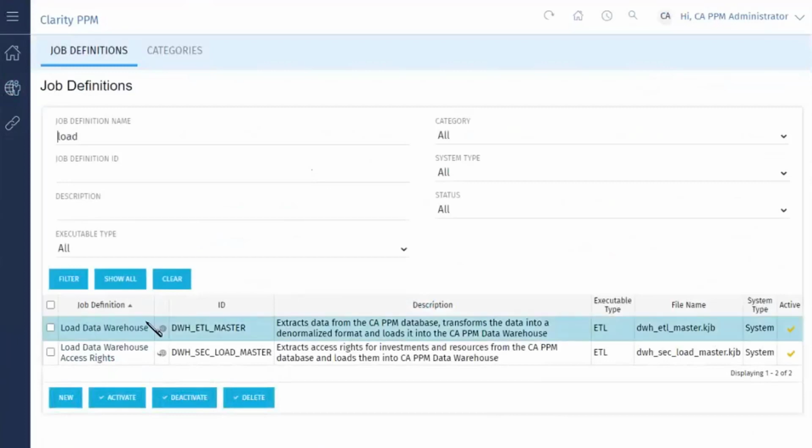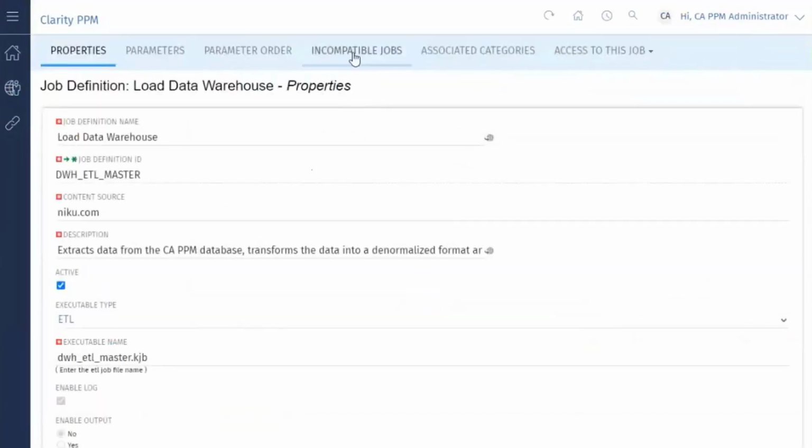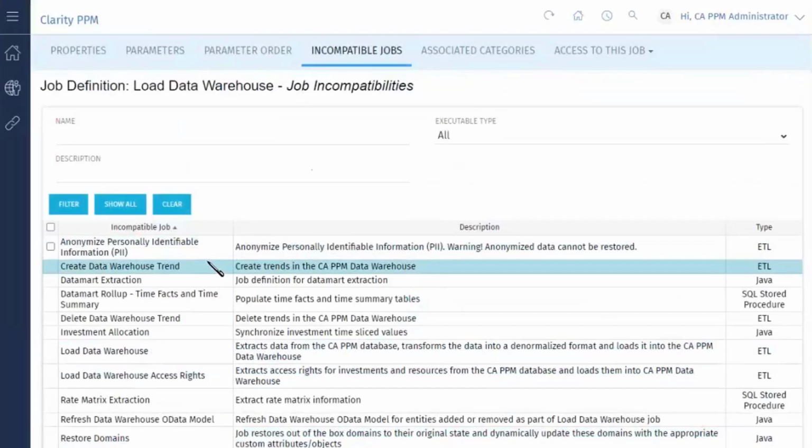So within the administration, when I go into the job definition and filter for load data warehouse job, I can go inside and I can now click on the incompatible jobs and see the list of all the out-of-the-box jobs that have been made incompatible with this job itself.